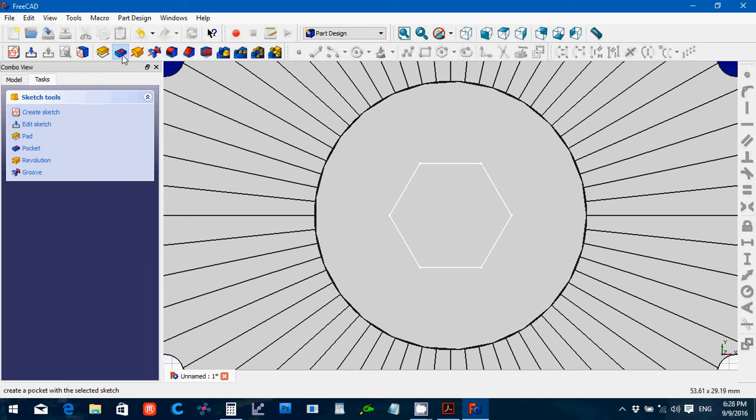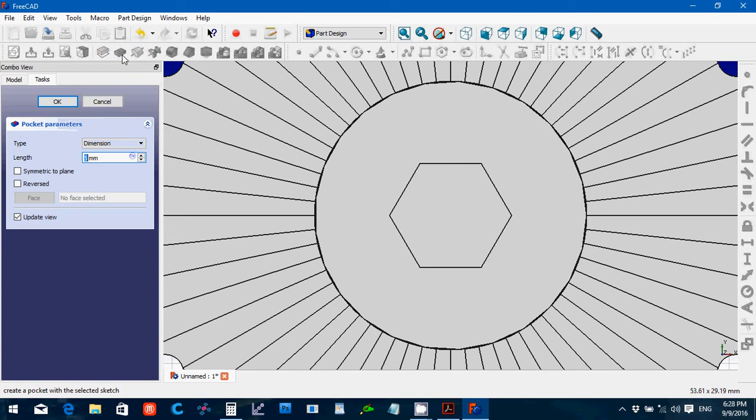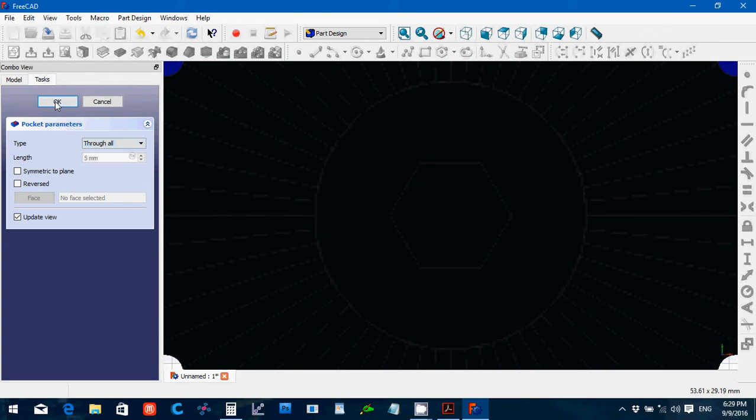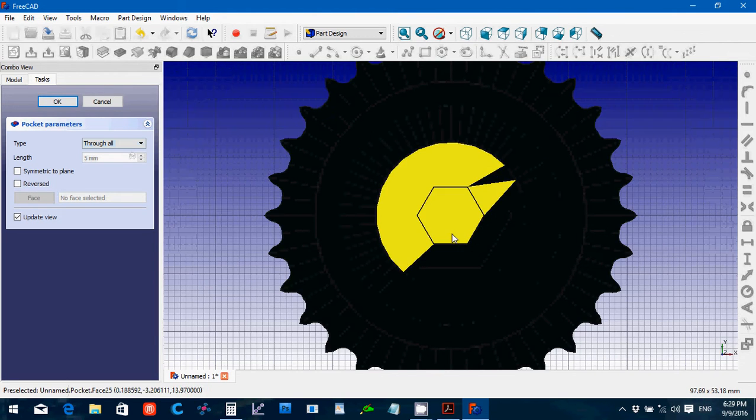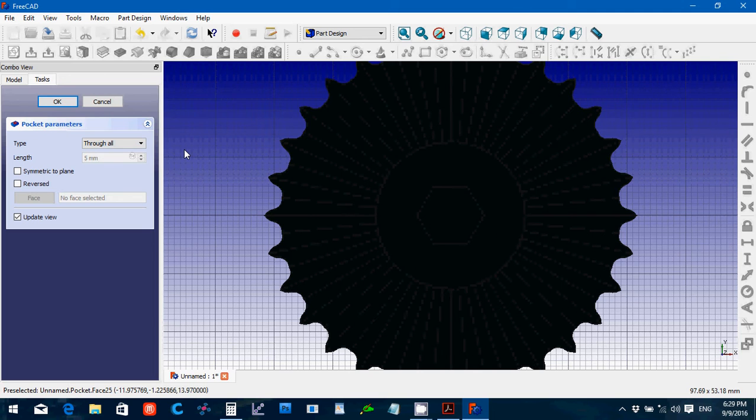I don't know if pocketing will work. So I want to pocket through all. Yep, didn't like that one either. That's the problem with using arrays for things.